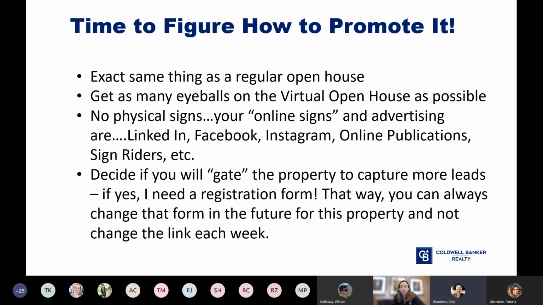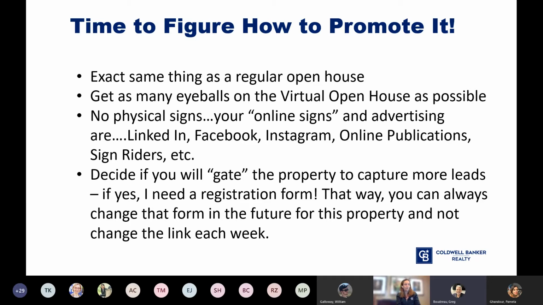This is the roadmap. These are the online signs as opposed to your physical signs. You're going to advertise on LinkedIn, on Facebook, and Instagram, online publications, sign writers. You decide whether you want to use the gating of the property to capture more leads. If yes, you need a registration form.